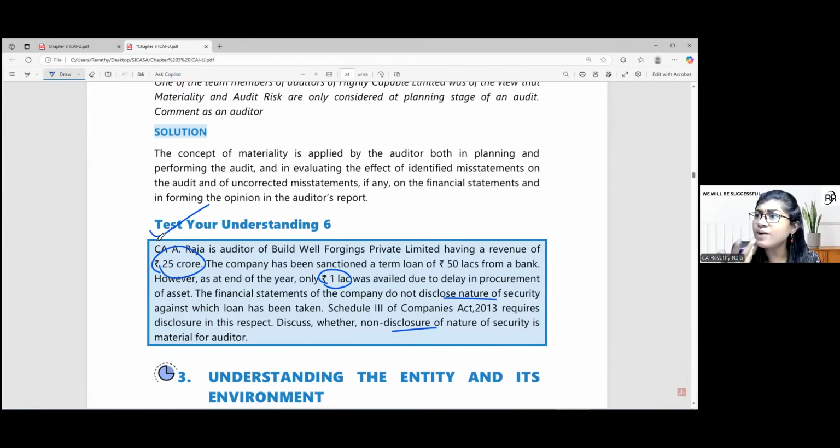25 crores, not even 1%. Do you need to disclose? Yes or no? The answer is yes. How many times have I said it, we even marked it. If it is a statutory requirement, if it is a legal requirement, you have to disclose. It is mandatory as per Schedule 3. I said 48.3 is the Income Tax Act. Even though 10,000 is immaterial, we are considering it because it is in the Income Tax Act. Here Schedule 3 says to disclose. So you have to disclose. Do you understand?